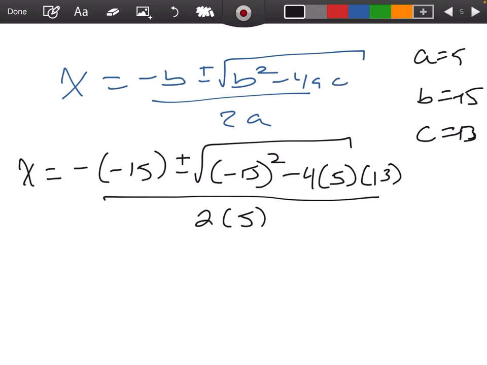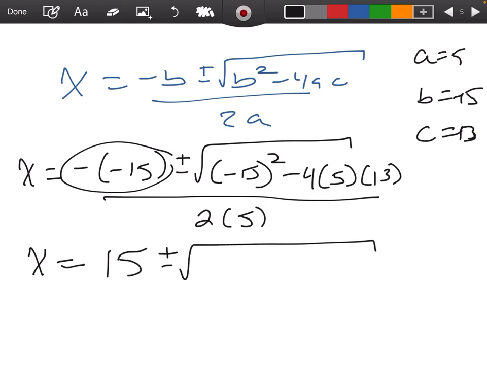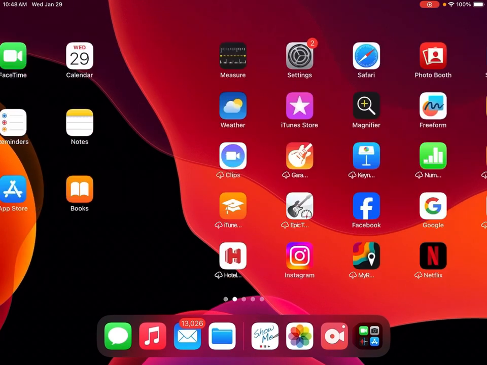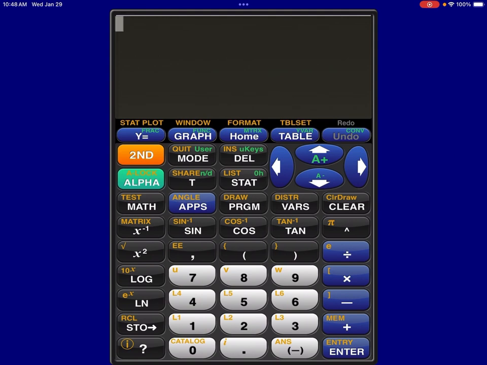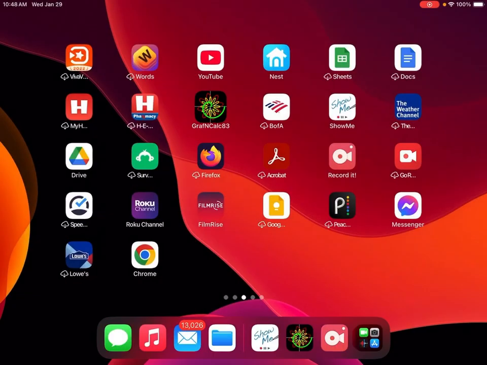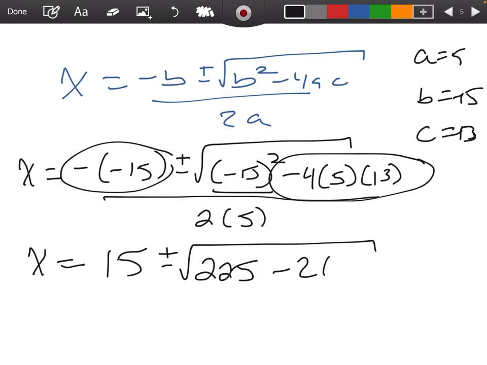So my first step, y'all, I just took the numbers and plugged them in directly. I haven't tried to fix anything yet. We will do that starting now. Right here, negative and negative, I know that's going to be a positive. Plus or minus, negative 15 squared means negative 15 times another negative 15. That should give me 225. I'm going to use my calculator to multiply those numbers, so let me grab my calculator. Here we go. Let me clear all this stuff. So we had 4 times 5 times 13, and it was negative, so minus 260. Okay, minus 260. All over, I know that's going to give me 10.